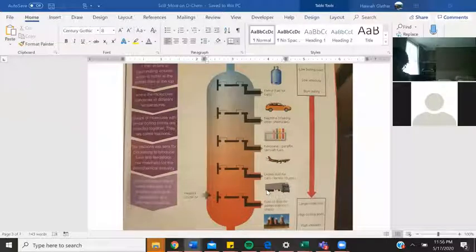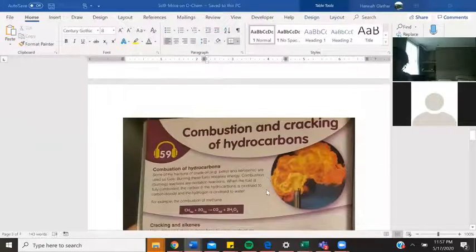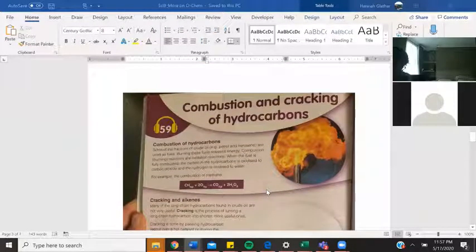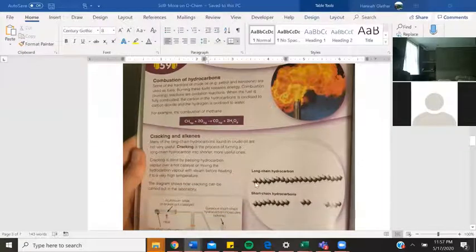So if we want to actually use it, people will take those larger carbon molecules, hydrocarbons, and break them. How they do that is called cracking. It's almost like cracking a pencil. I'm not going to crack my fancy pen, but cracking it, right? Breaking that long hydrocarbon into multiple pieces. That's good because if there are so many long hydrocarbons no one's using, it makes sense that we could split them into the smaller ones people actually want to use.